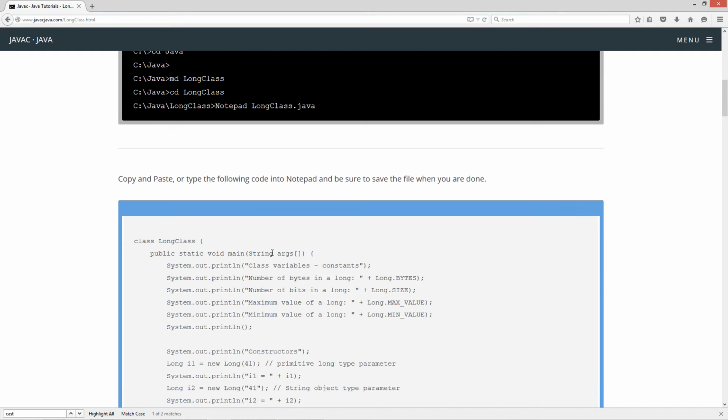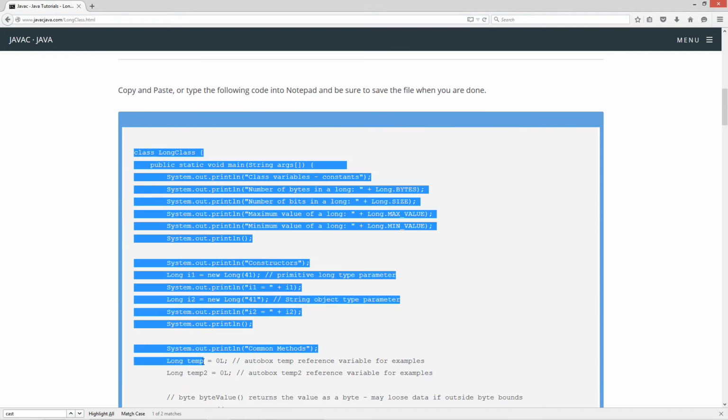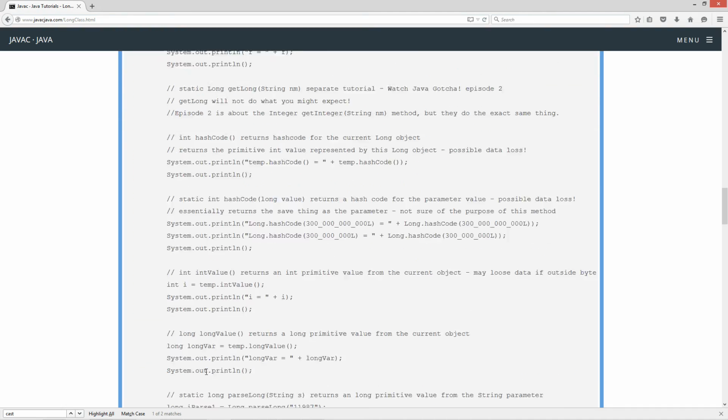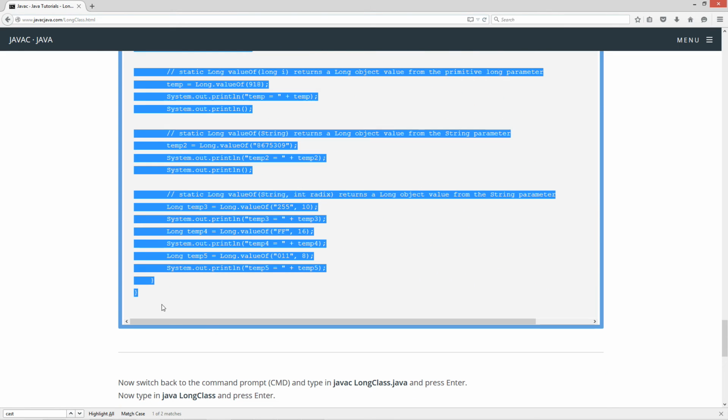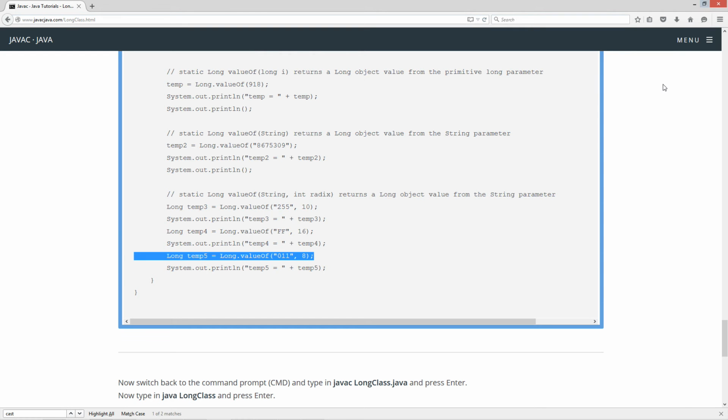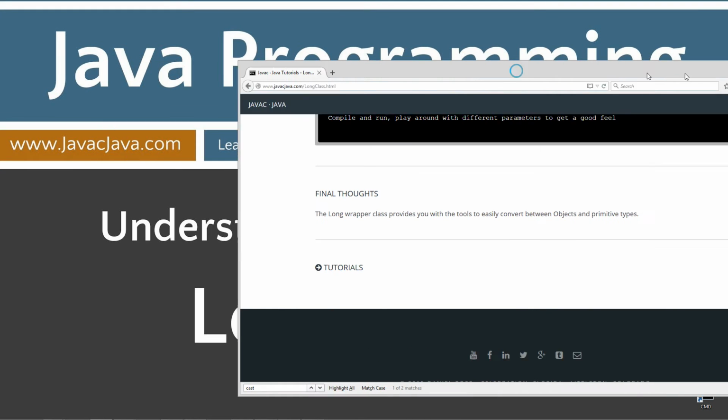So let's come down here. I'm going to just simply left click, hold down my mouse button, and use the down arrow on my keyboard to control the scrolling here. And right down to there, and then hit Control C on the keyboard, or right click and select copy to highlight all that stuff there. Okay, and I'm going to move my browser off screen.